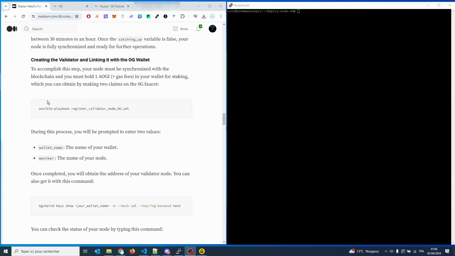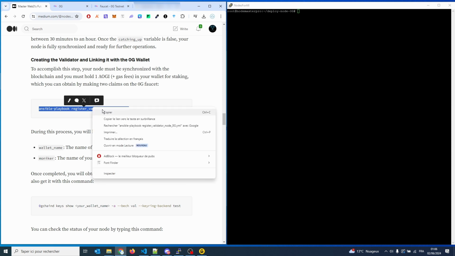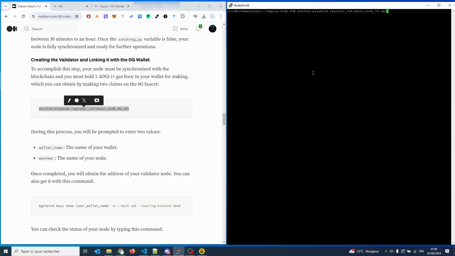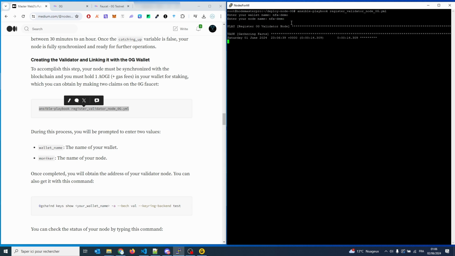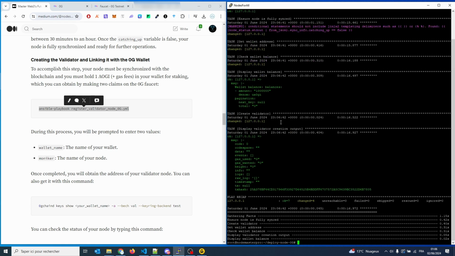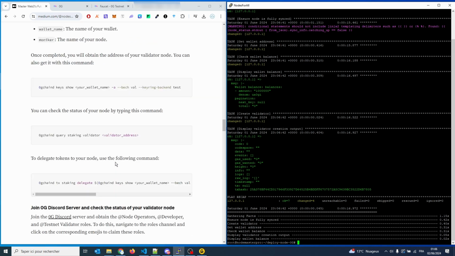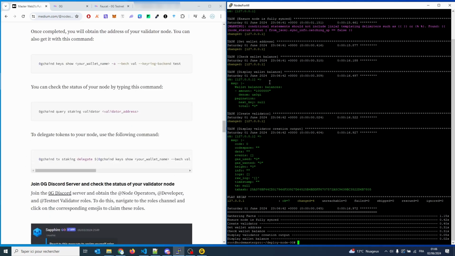Create and link your validator. For that, use this command. Enter your wallet name and node name when prompted. Once completed, you obtain the address of your validator node by typing this command.